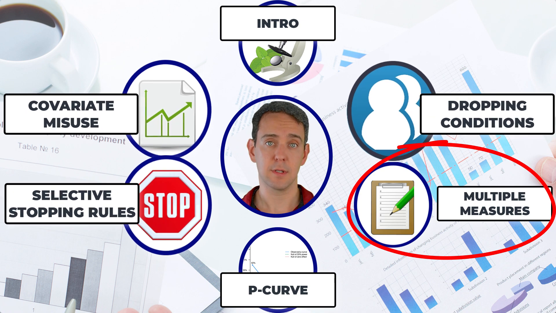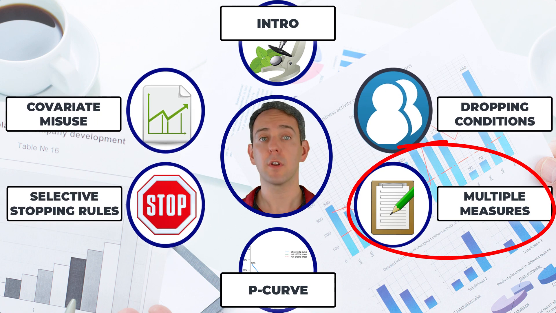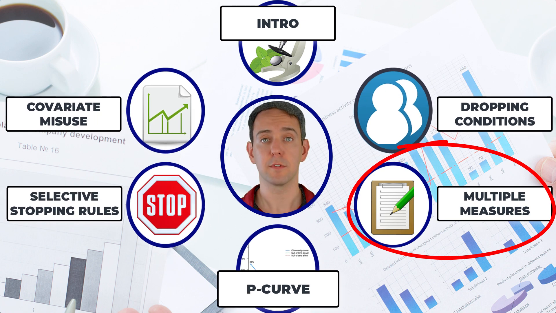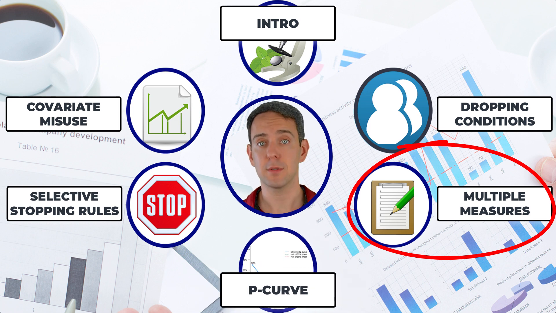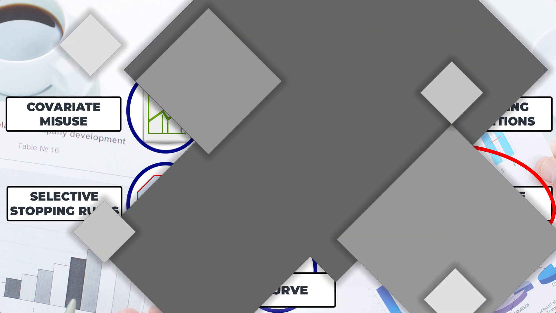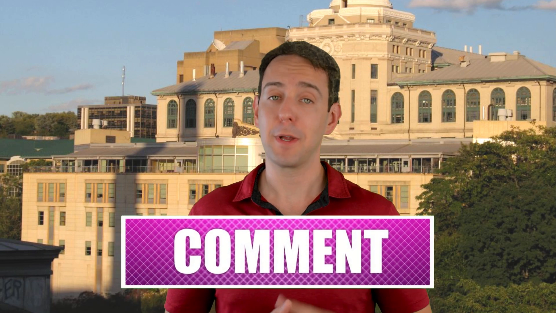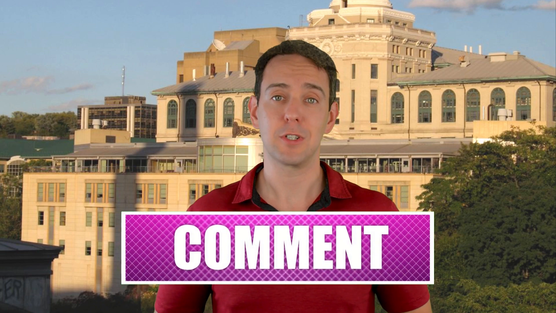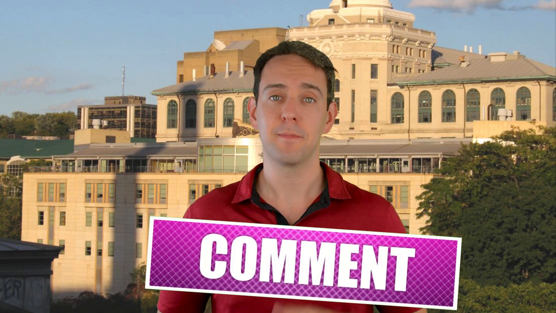Thankfully, there are ways to fix this problem — for example, doing something like a Bonferroni correction, which is a topic for another video. But if you are a less-than-ethical researcher, you could easily conclude that something is real when in fact you're just p-hacking your way to fame. I hope you now understand this one form of p-hacking: not reporting all measures collected and analyzed. In the other videos in this series, I cover three other forms of p-hacking as well as a tool that can detect p-hacking in published work. If there's a form of p-hacking you want to share, please leave a comment below. Thanks so much for watching!